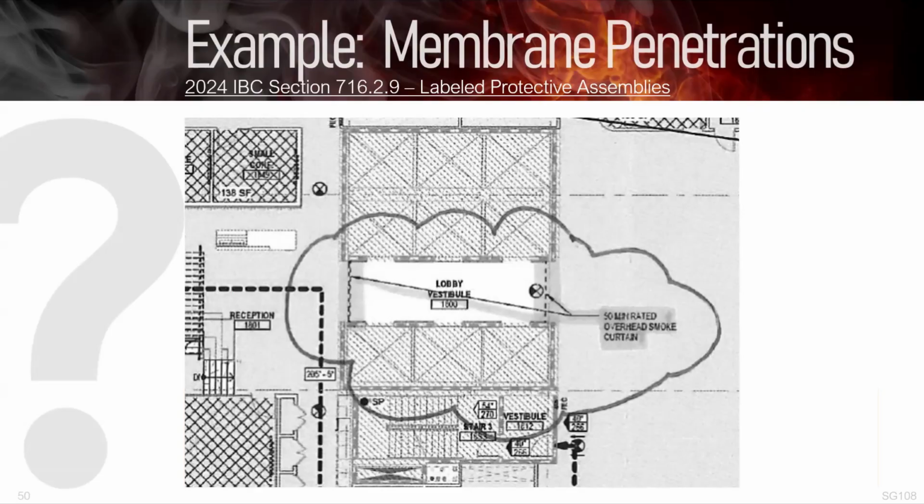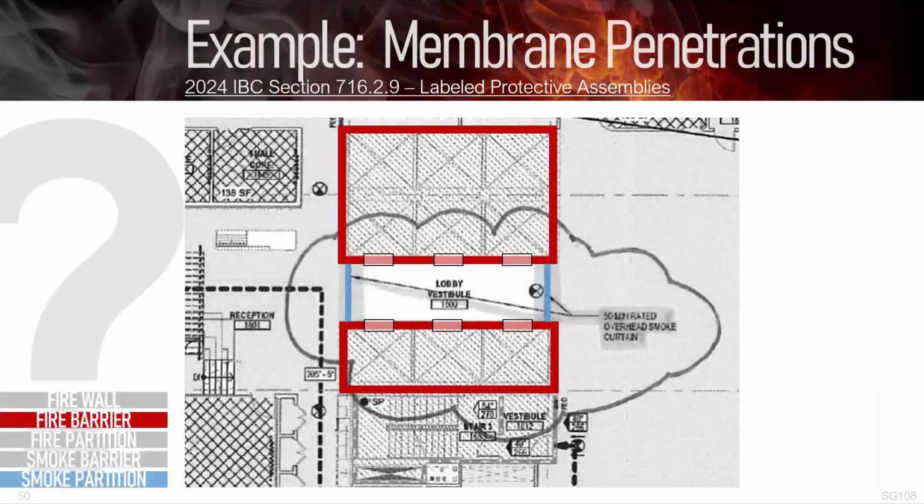So the first step, what do you do with the rated walls? Well, you basically have this. You'll have a little more on the bottom because I didn't show them around the stair, and obviously they're there. But in terms of just talking about this lobby area, we have this configuration of rated walls. So we have the openings from the elevator opening into the lobby. That's fine. It's an opening through a fire barrier. And then we've constrained that elevator lobby with smoke rated construction by using smoke partitions according to the code. So this is fine. This is pretty easy.